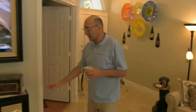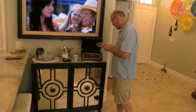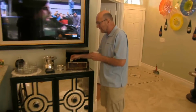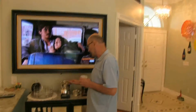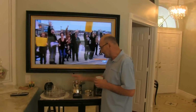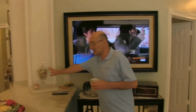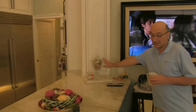Jason, can you back up a little bit, please? Sure. For example, here, this is our bar. This is Maitland Smith again, and this little box has all of the beautiful things that you would use in a bar. The ice bucket is silver. It's absolutely gorgeous. It was done by our friends Ralph Lauren. The tray is a 200-year-old antique. And by the way, so is the Waterford candy dish. These things can't be replaced.